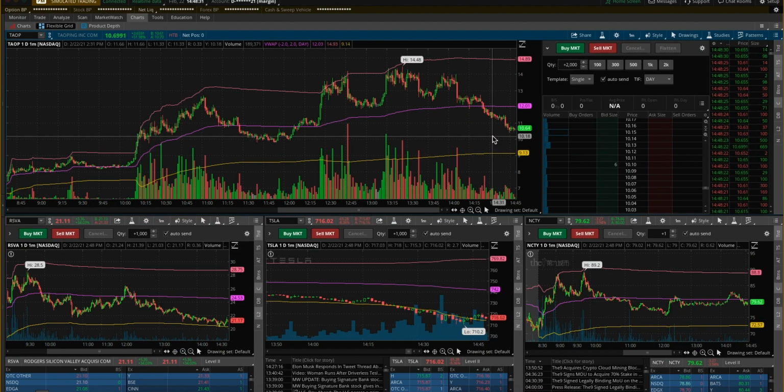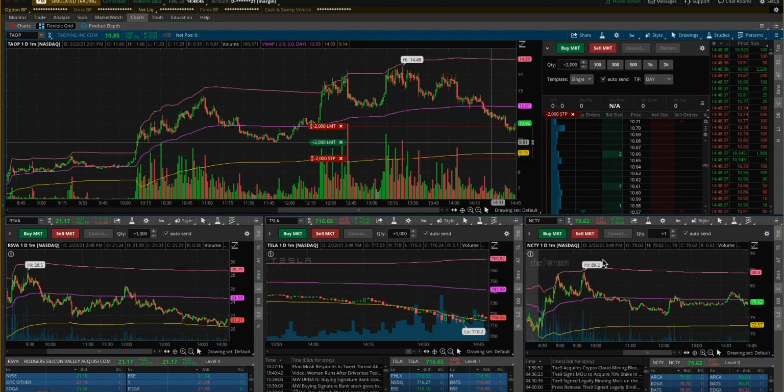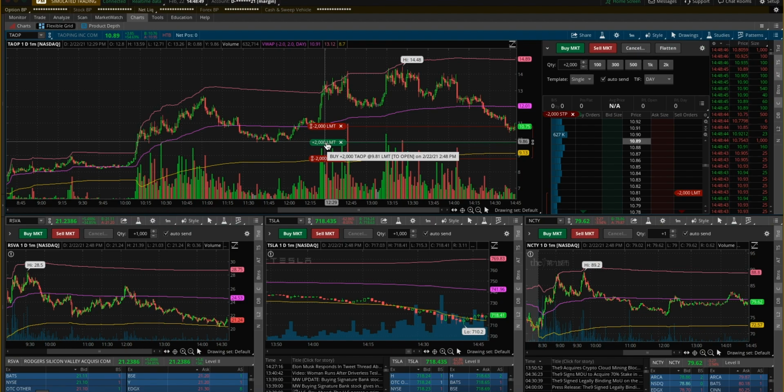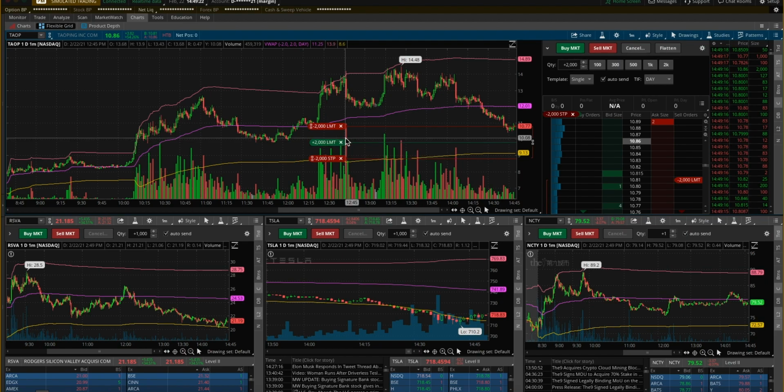What I like to do, team, is say if I like a dip buy, say right here, and we'll just say I kind of like the 981 area. I'm going to right click on 981. Now I'm going to go down here to buy custom, and I'm going to put a stop or stop limit in, or you can do an OCO bracket, and we'll start with OCO bracket. What this does is you're going to get filled right here at this area. You can just hover over, and it's going to show you 981. So that's kind of where your buy is going to be. Again, you're filled right here at the 981 area, which is where you're going to get filled when it comes down to that price.